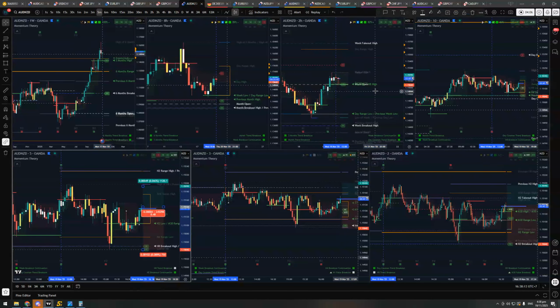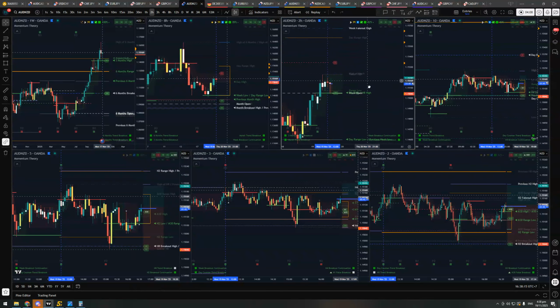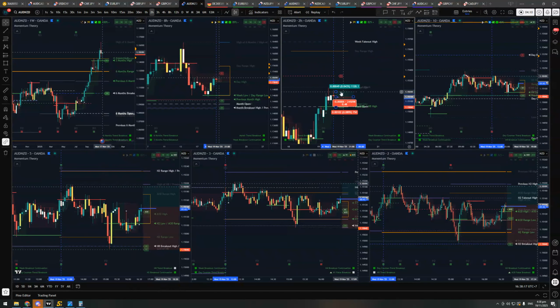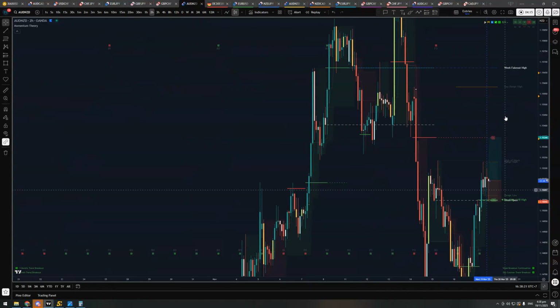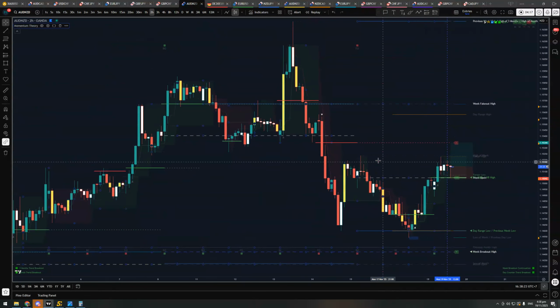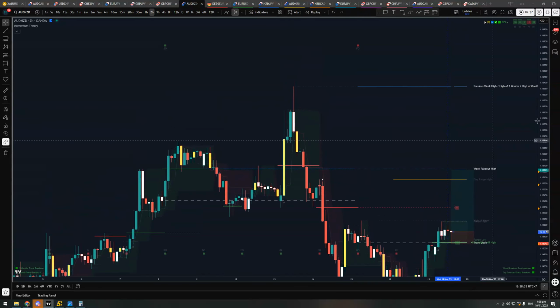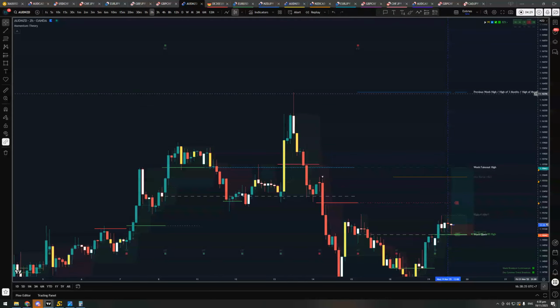And this is a weekly move, so looking for weekly levels. I would expect price to get stuck at the high of the week, which is right here, and another level at the daily breakout level. There's a range level here as well as a fake out level. And previous week high, I'll mark that off.